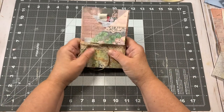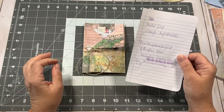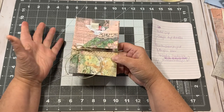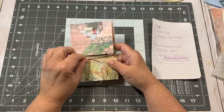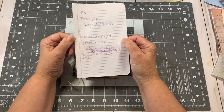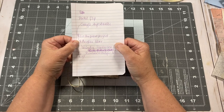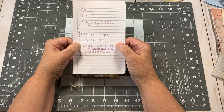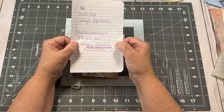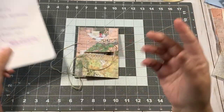So several days ago, I watched Gail do this pocket flip. I don't know if she saw it the same place I did. I think I saw it on Facebook and then followed that link. And anyway, Gail did it. She linked to Liz the Paper Project, who linked to Angela Kerr, who got a similar pocket from Judy Sanderson in the mail, I don't know if it was a birthday thing or what.